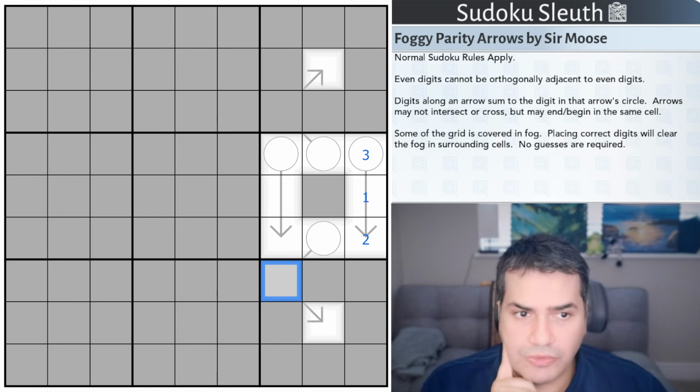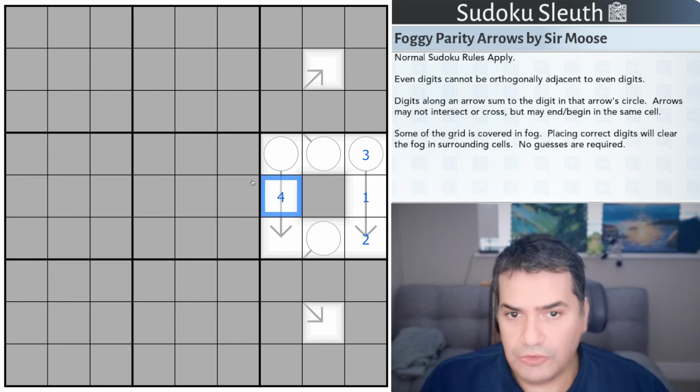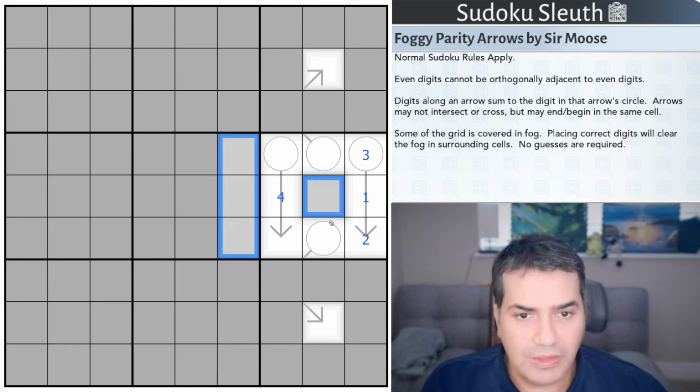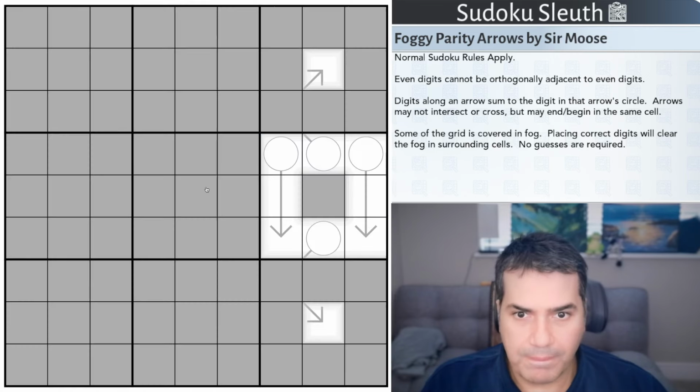Then last but not least, kind of fairly obvious statement, some of the grid is covered in fog. Placing the correct digit will clear the surrounding cells and no guessing is required. So if this cell is 4, essentially all of these cells that are now covered in fog will be revealed and will show us hopefully more clues to allow us to progress. So, that's all the rules we have for today. I know you guys love a fog puzzle, so this is going to be right up your alley. Link in the description down below as usual for you to play. And with that said, I'm going to restart the clock and see how I get on.